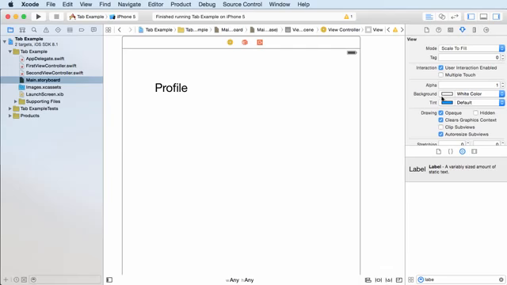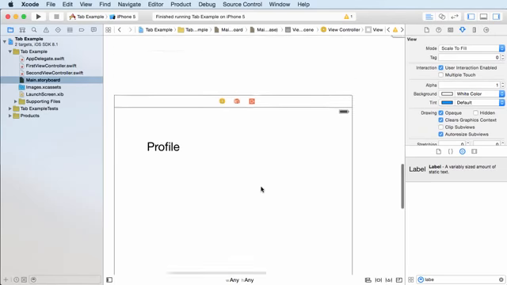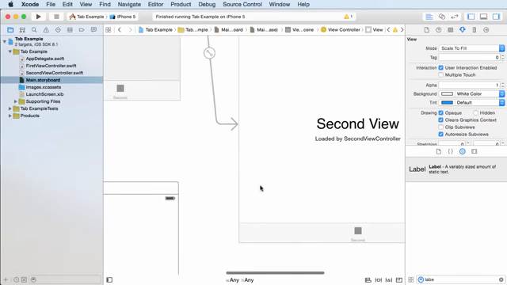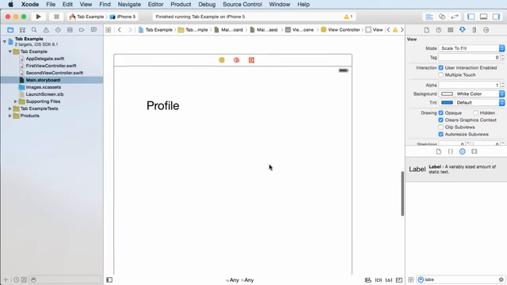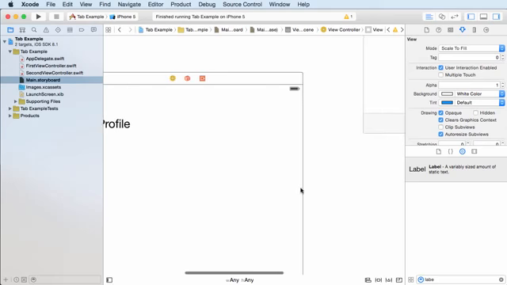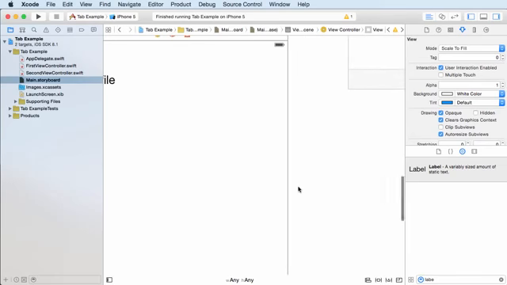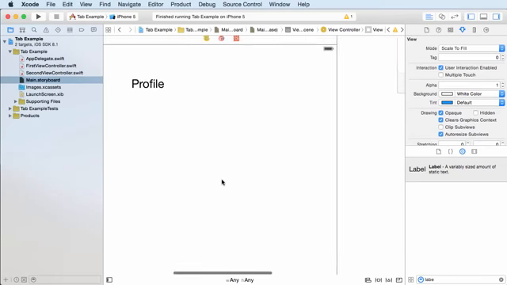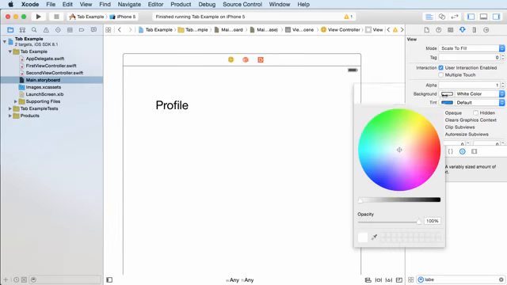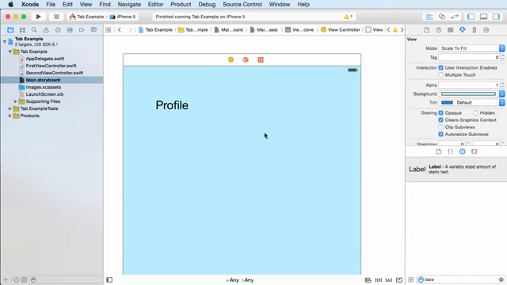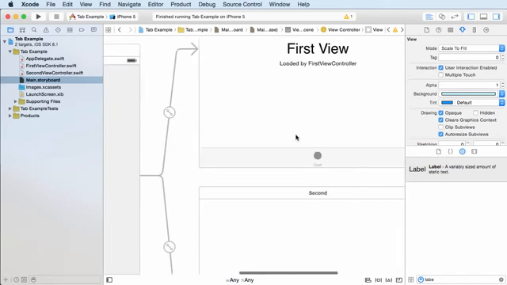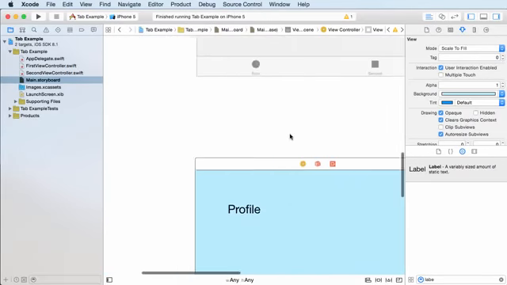Another thing I want to do is change the background of this, because all this white... I really wish they did give you a tinted background by default, because when I'm looking at this close up, I'm like, okay, where is it, on the left or right? And then I have to search for it. So I like to give everything a nice little tint. How about this blue right there? Good enough. So now we have, like I said, 3 different views, 3 different screens.